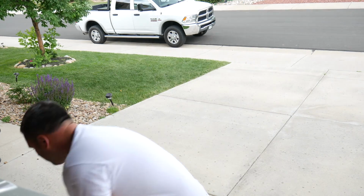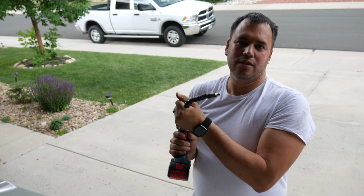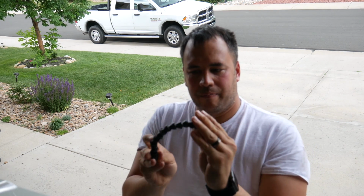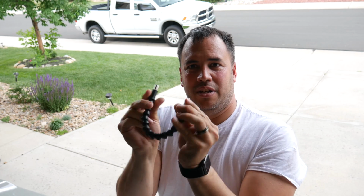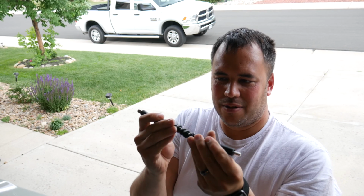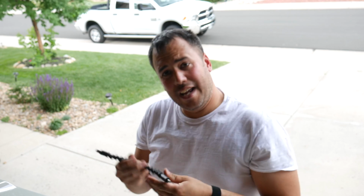Still thinking about it. The other thing was, I thought it'd be cool to show you this little extension thing I have on my drill that's flexible. This is something that I got like 20 years ago in a very cheap tool set, and it's not something that would withstand a lot of torque, but it's nice for when you're dealing with things like I just did with the flares. It's very flexible. Like I said, it won't withstand a lot of abuse, but this is something I got in a tool set that was like $10 20 years ago. So it's kind of cool to have around. I rarely use it, but it's nice to have when I do need it. Inside of it, it's really just a spring, and this giant spring is what flexes. That's why you can't apply too much torque. So anyhow, just want to show you.